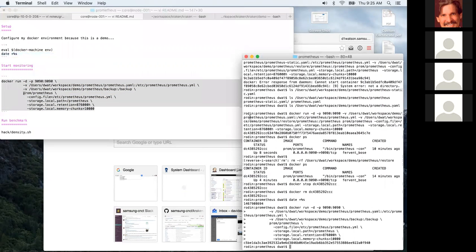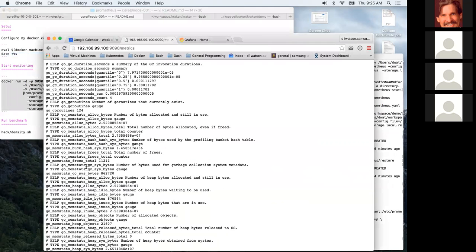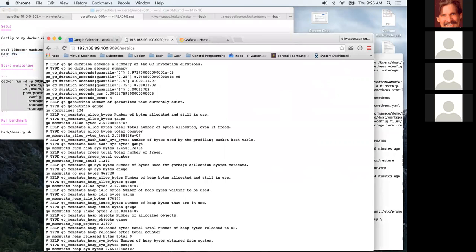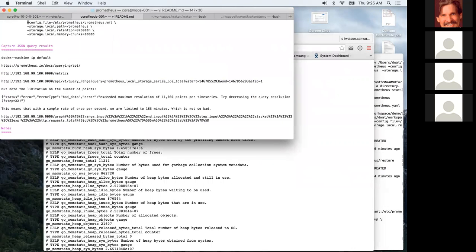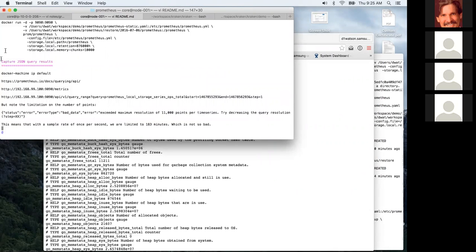So now we have a Prometheus server again. We reload, and we see that we have metrics being collected. Now we're just going to go ahead and query it.